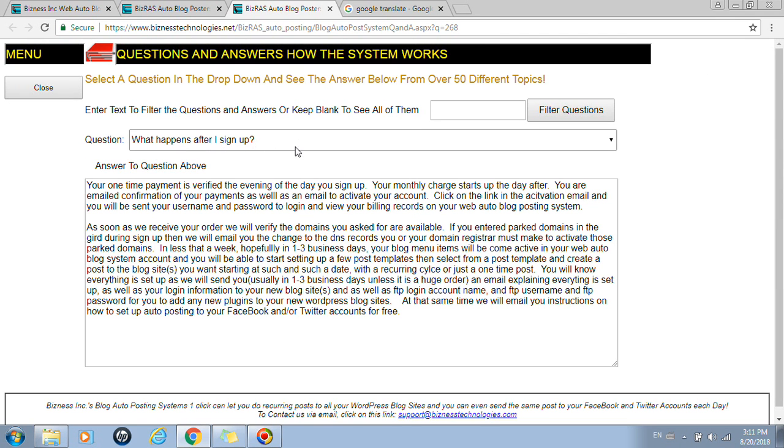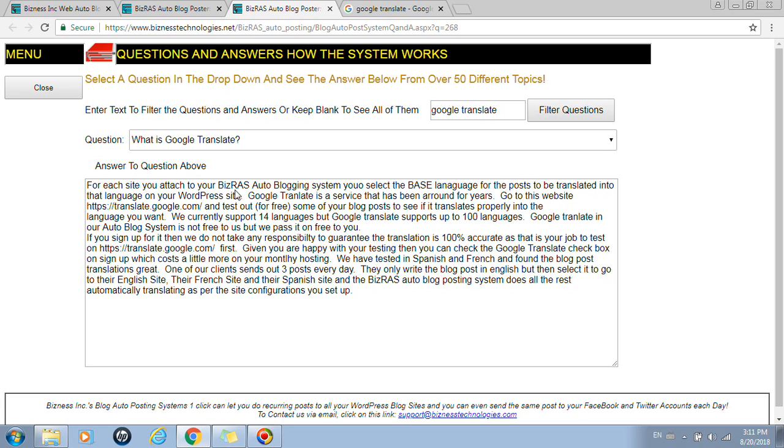It opens up another box, and then you can type in Google Translate and hit filter the questions. It talks about how, even though Google Translate has over 100 languages, this system currently supports 14, and we'll list those here if I go into languages.